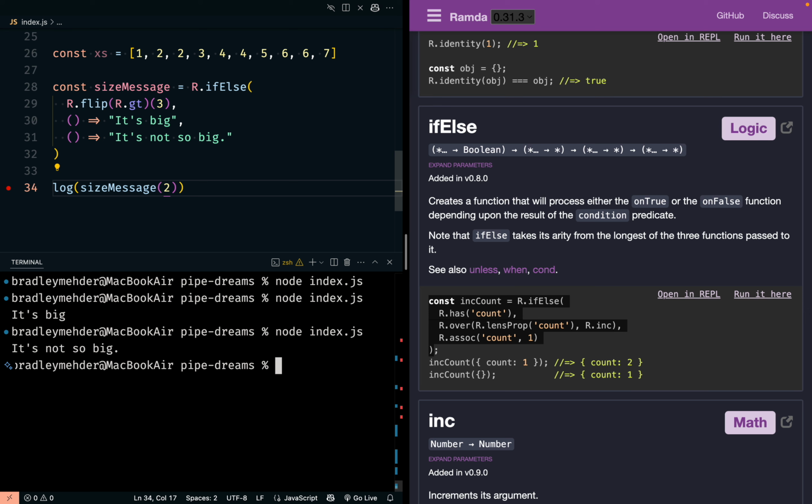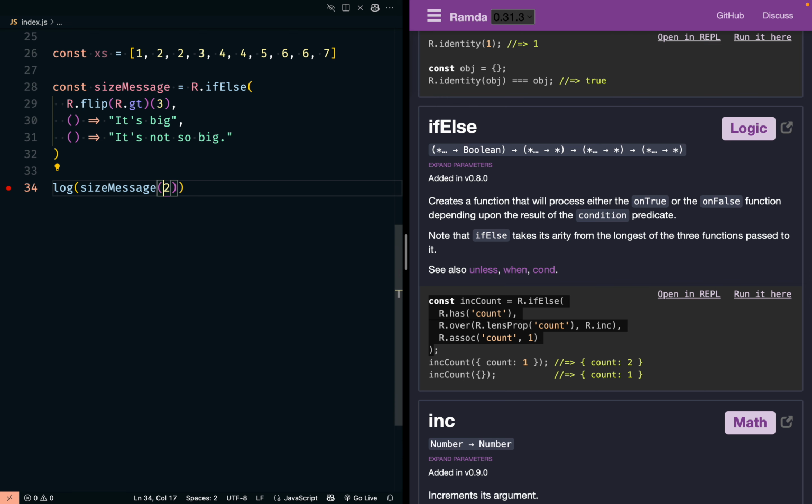So I mean, it is an ifElse function, not an expression, not a ternary expression at least, and not a function statement. Functions in functional programming do return expressions. They evaluate the expression and return the result. So this technically is an expression, but it's a function. So like I said, we could use this in a pipe.